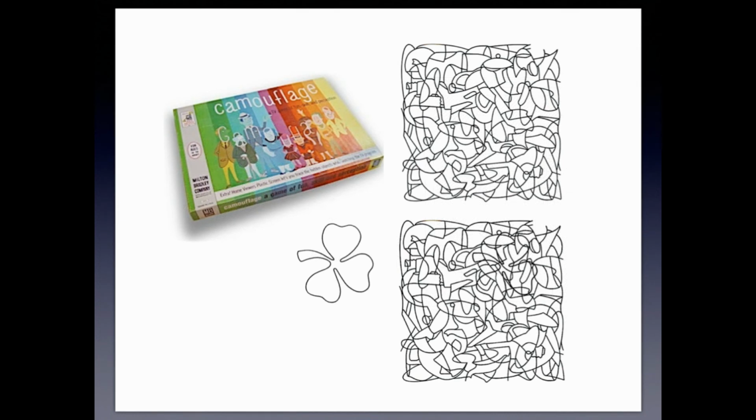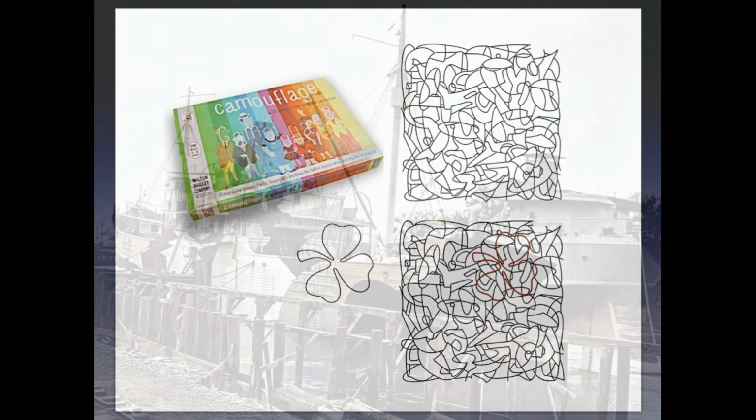I began to wonder if that patent was in any way a trigger for a Milton Bradley family game from the 1960s called Camouflage. It was also a television game show of the same name. As in the earlier patent, the contestants are expected to find a line drawing of an object that becomes embedded when it is overlaid by a sheet of other line drawings.